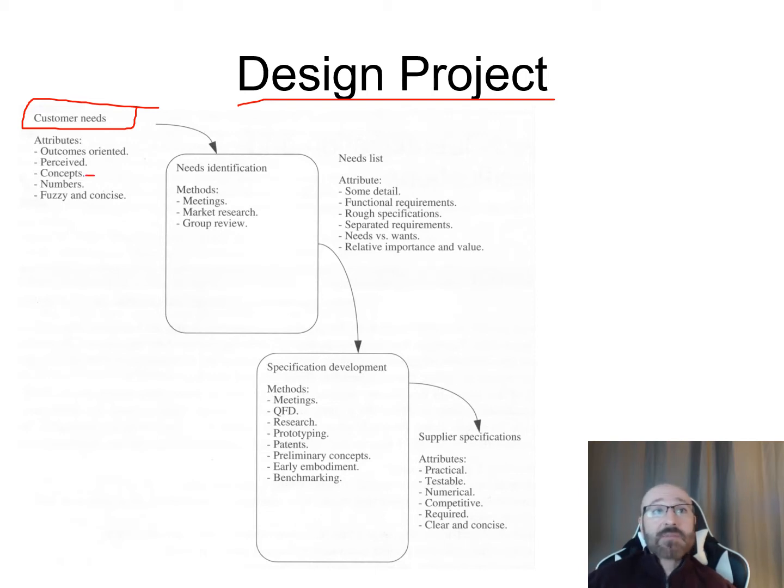So whatever their concepts are, their numbers, everything they have, we need to make sure we have all this information from the customer for what their needs are. So now we need to do the needs identification here. So how can we do this here? Well, there's different methods how we can gather this information from the customer, the client, whatever it may be.